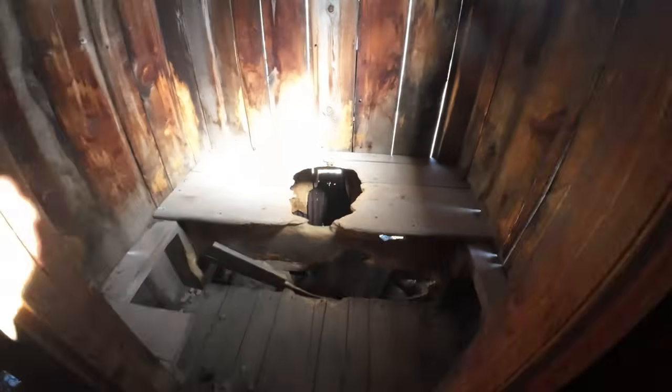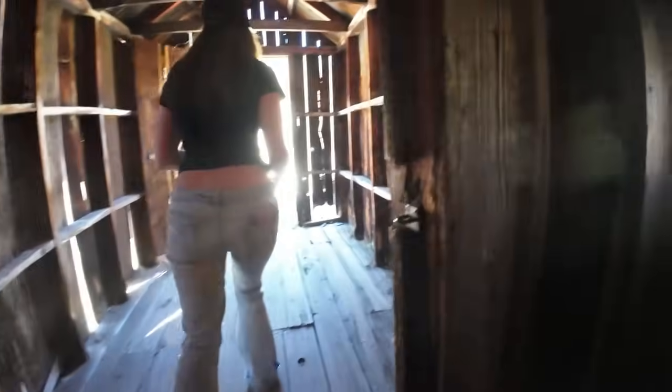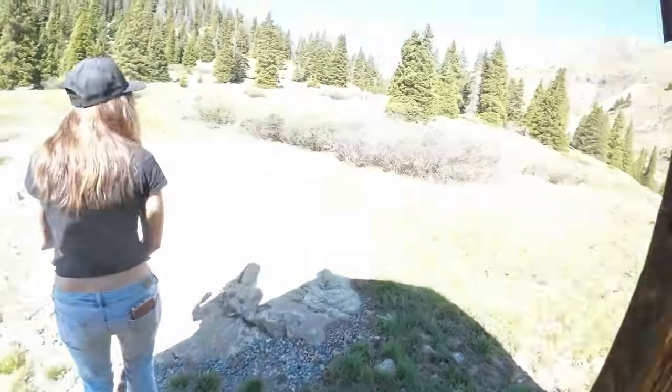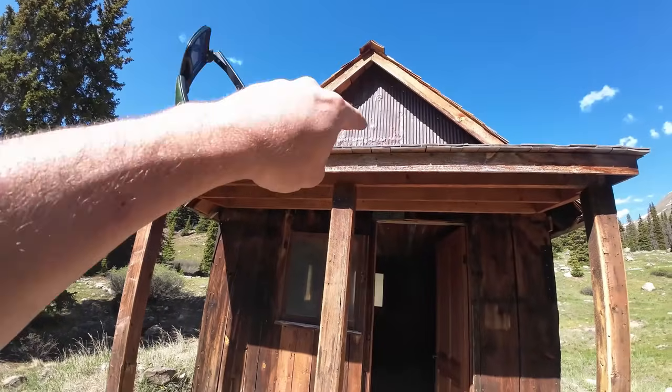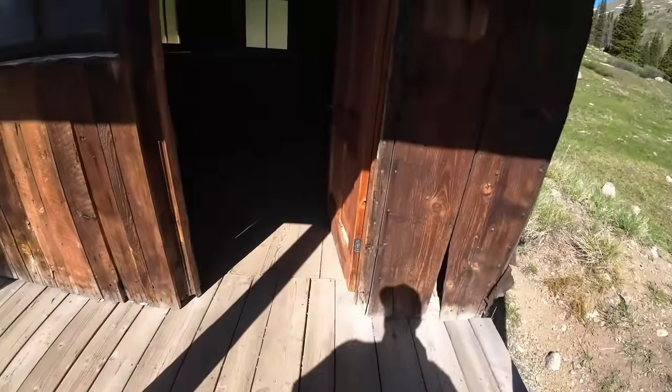Hey, this one had indoor plumbing right there. Look at that, indoor plumbing. Ew. Even got a window. Alright, climbing out the back side of here. Well, lots of tin, double layered shingles, really level looking floor, picked up off the ground.